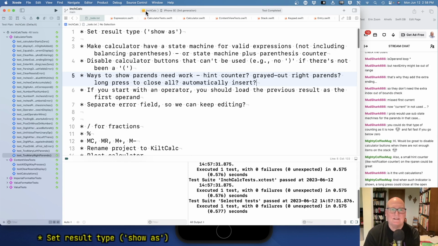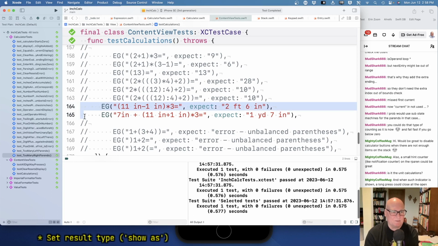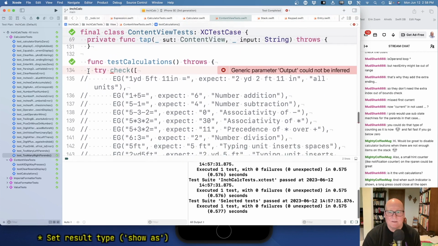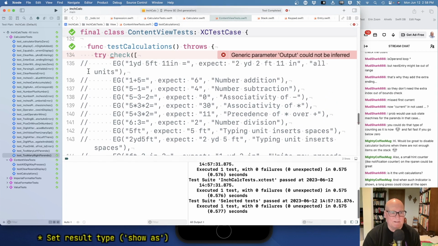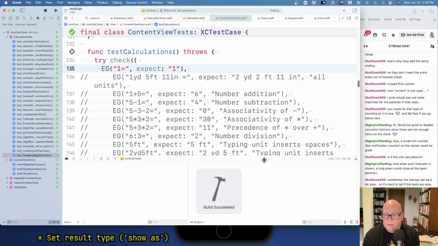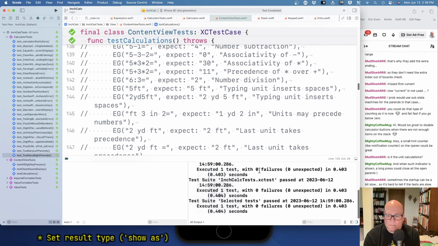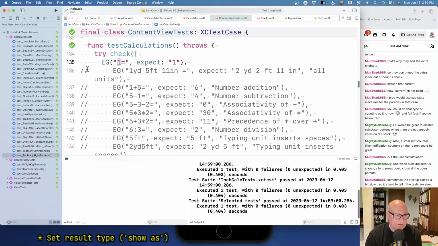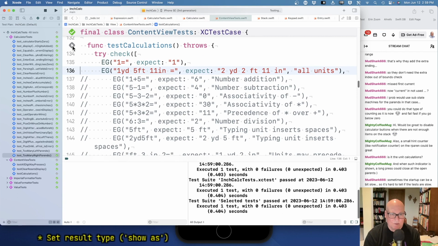All right, 5.75. Okay, I do kind of want to move on, but I'm just noticing that that really seems slow. All right. No tests at all. Well, okay. I got to do one, huh? One equals expect one. Okay, I'm paying 0.403 for the first test. I mean, this is the most minimal test we can do. All right, let's just see this first unit test, that test of units, I should say.